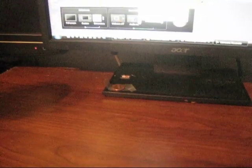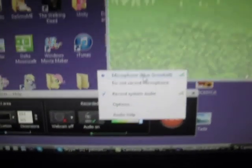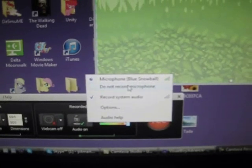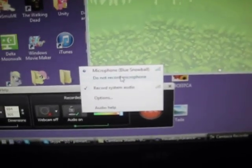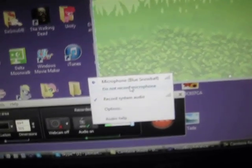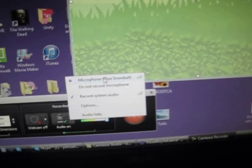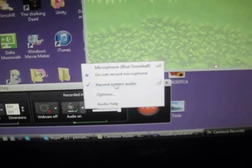The thing you want to check is, when your audio is on, whatever microphone it's on. So in this case, it's on Blue Snowball. You can choose to have it be on a microphone, or you can choose to have it not record a microphone. In this case, I'm not going to have it record a microphone since my Blue Snowball mic is right there, and it would sound really weird if I did. But normally if I was going to play over with commentary, I would have this selected, so I'm going to hit Do Not Record.